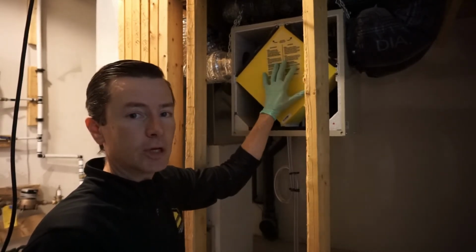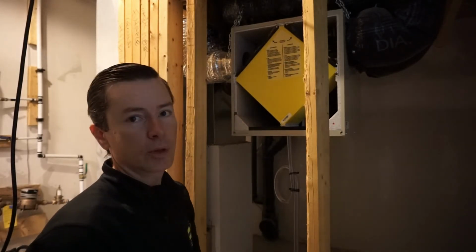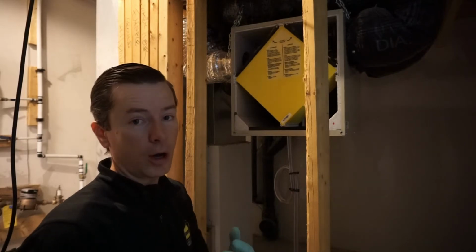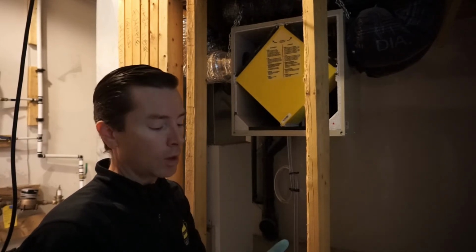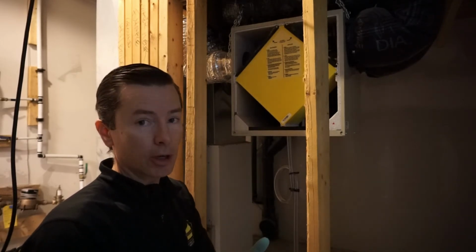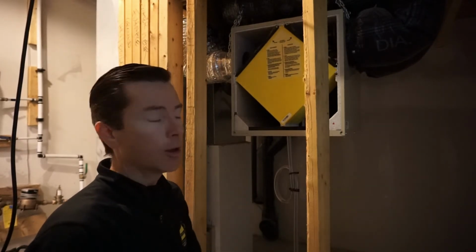In terms of how frequently you should use these, there's really 3 settings with it. You can have it turned off, you can have it turned on intermittent, which means if the furnace is running, this is running, or you can just turn it on and leave it on, and you can set the speed that the fan is turning.